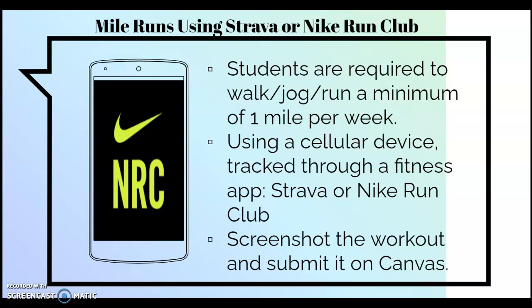Make sure that you are sharing your routes on Nike Run. After you've completed your run, you can always check on Nike Run. There's a feature called Leaderboard, and you can see your weekly, monthly, yearly progress, and you can see your miles add up. And that's normally how we're checking your miles as well. So if we're not seeing you on Leaderboard and you're turning in miles, it's going to be a bit of a problem. So make sure that when you're doing this, A, you have friended us, B, double check that you're sharing your route, and C, make sure that your miles are showing up on the leaderboard. If you're having any issues, we're already in the 4th quarter, you should have already emailed your instructor. So please make sure that you're taking care of that.